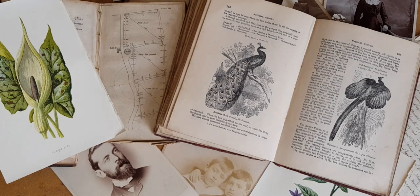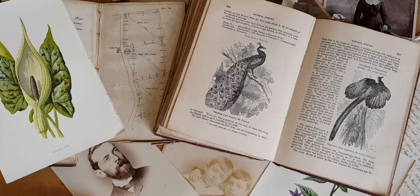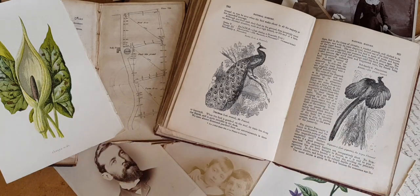Hi, I'm Kelly, and today I have an occasional video in the series, What's New in the Studio. It's where I show and tell some of my recent acquisitions in old books, paper, and other ephemera. I don't like to take pieces apart and use them in layouts until I've had a chance to share them, to show and tell and talk about some of the stories of the old pieces. I really want to get started using these, so let's go.